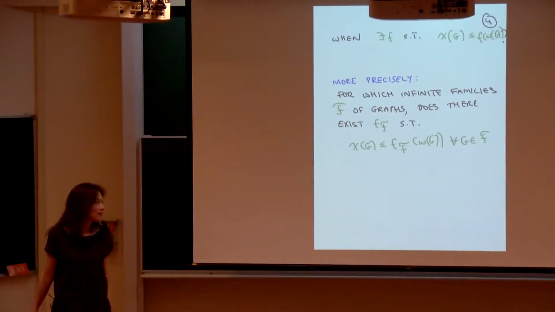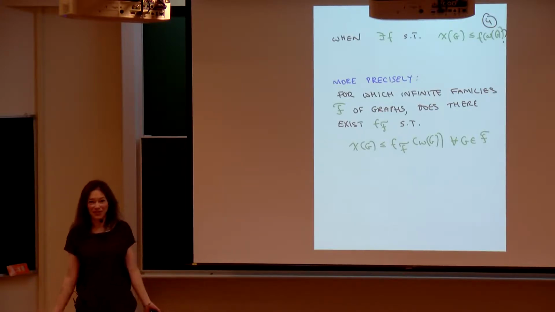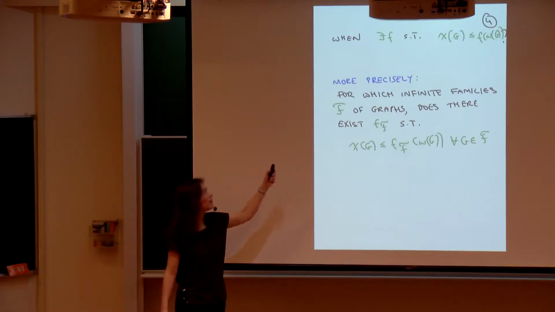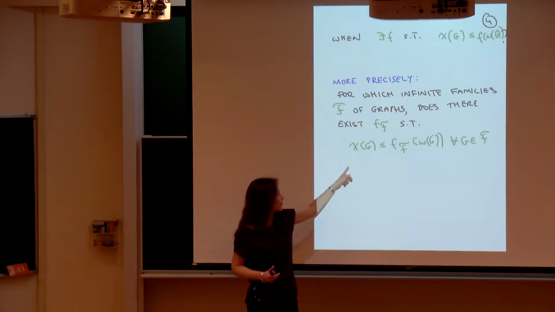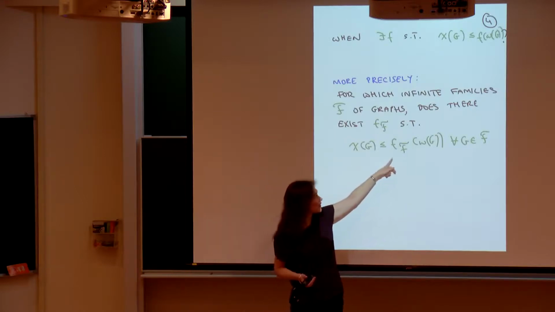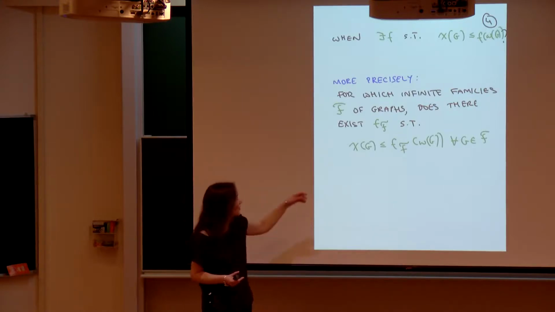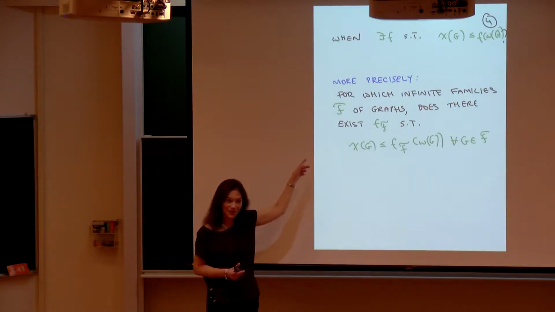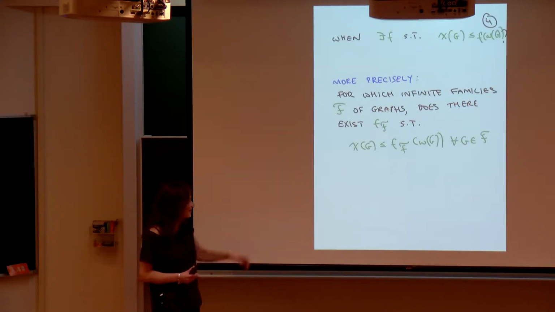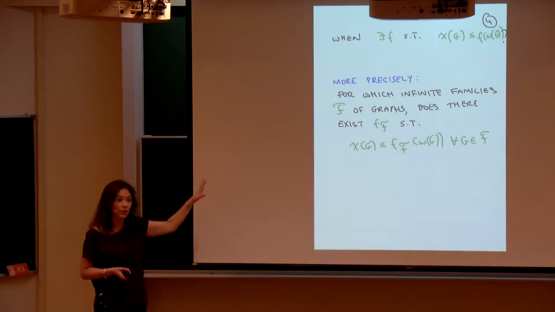So we convinced ourselves that really there's no chance of getting a function that always works. So then you change the question, you say, when is there a function that works? For what classes of graphs, for each infinite family F, is there a function f_F so that for every G in this family, the chromatic number is at most this function of the clique number? And it's only interesting if the family you're thinking about is infinite, right? If it's a finite family, you can just take the maximum of the chromatic numbers and make f be that constant. Okay, so that's the question we want to think about from now.